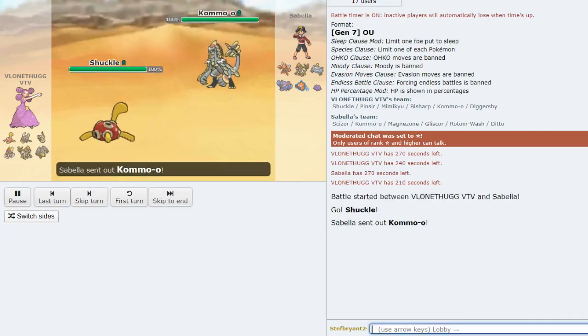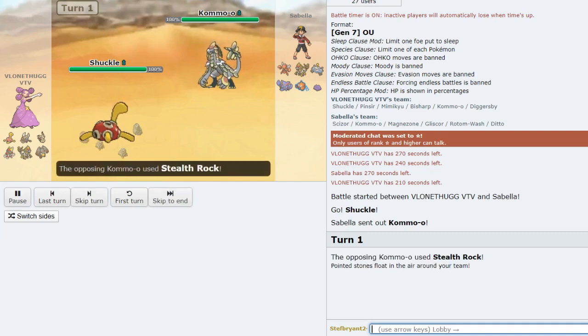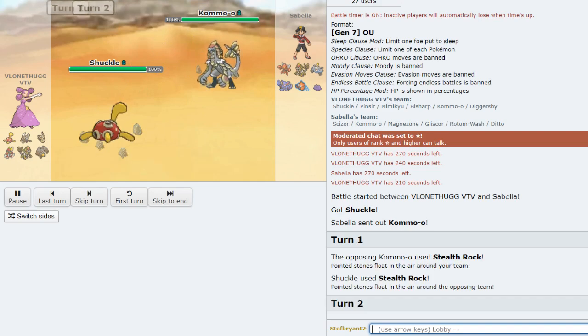We got CTC versus Sabella in Gen 7 OU. Let's hop right into it. Looking at both teams, we got Sabella with a nice bulky offense, balanced type of team, and we got CTC with a nice webs HO. So I think you guys could tell how this is gonna go. Plus, Sabella got a Ditto, so we already know how this is about to go.